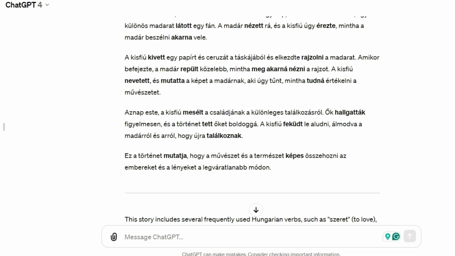Additionally, the story itself is quite peculiar and strange, I think. So from a didactic perspective, it's not something I would incorporate into my teaching materials. But if there is a story in another language you enjoy, consider translating it into Hungarian, and it might just do the trick. Let's put this idea to the test.